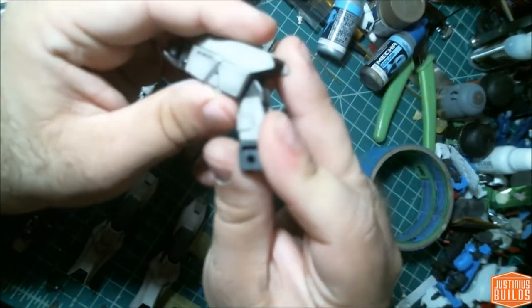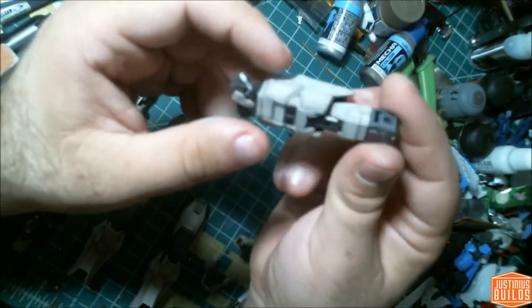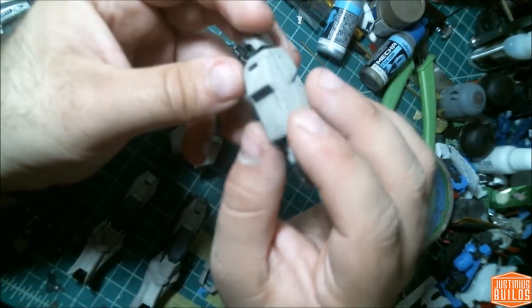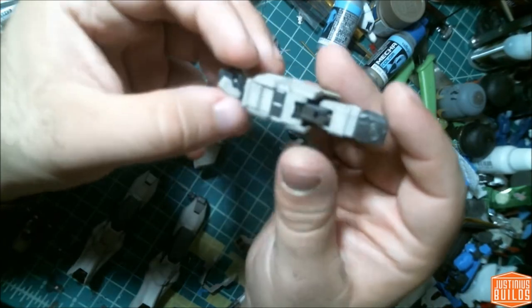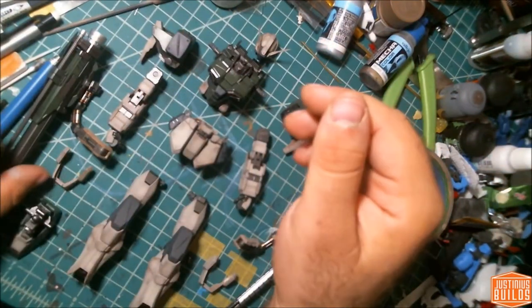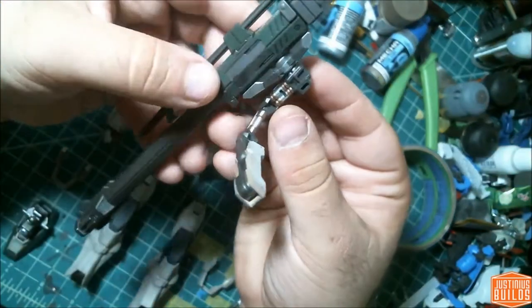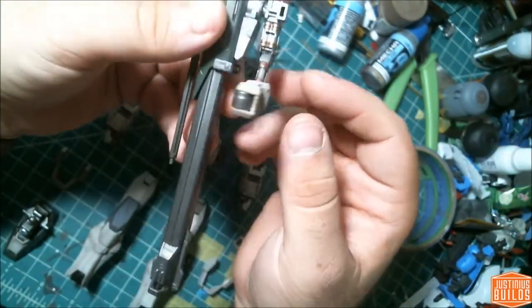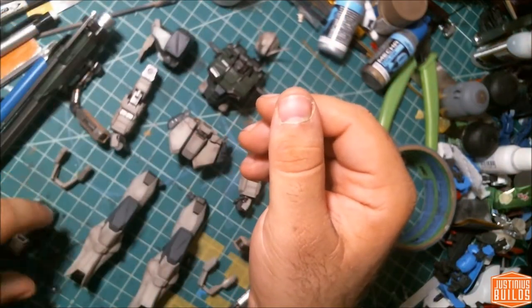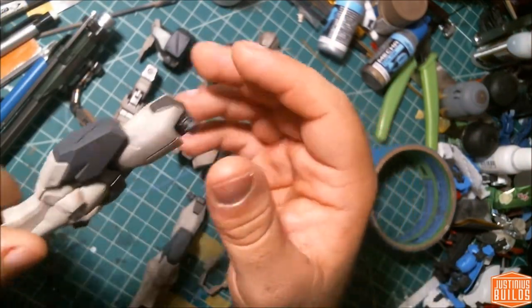I didn't separate the elbow like I originally thought I was going to. I'm just gonna save all that for these little latch marks and stuff like that. That's where we're going to get all of our color separation on this bit. We saw the gun. Pistons. You know, mix it up a little bit with the metals. Kept it, again, kind of classy.